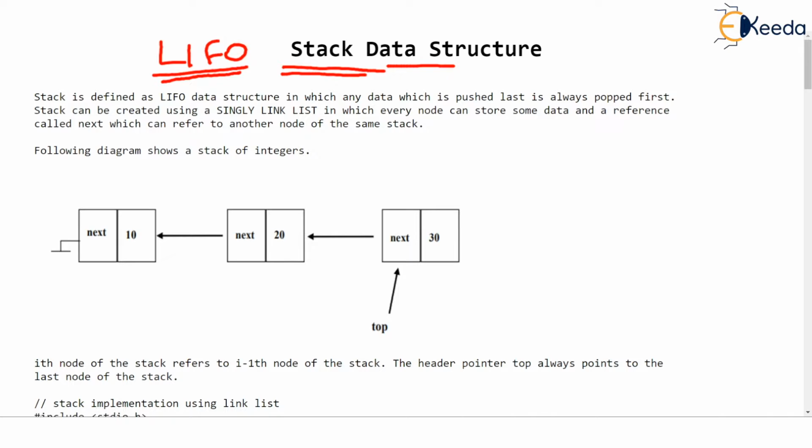As an example, just imagine that we have a bucket and we have added some objects in the bucket. And let's say we are asked to remove some object from the bucket, and there is no room such that you can put your hand in the bucket and remove the lowest object. Then you have to remove the topmost object first. Now just see, this was the last object which went in the bucket, but this was the object which came out first. If you are asked to again remove an object, you will obviously remove this object which I am striking out, which is now the last object that was inserted.